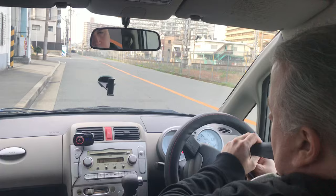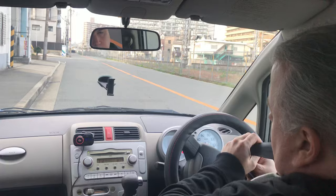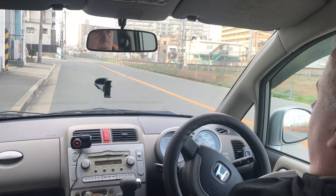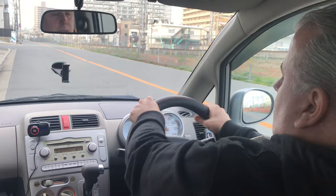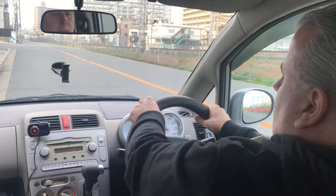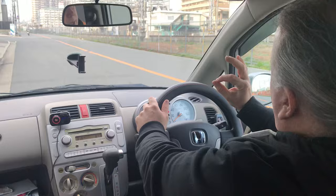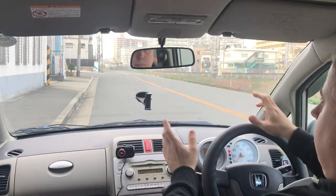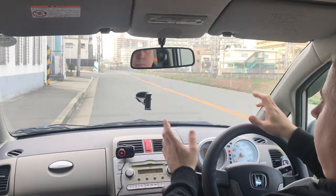Inside the car, before everything, put your seatbelt on. Lock the door — there's going to be a button here. Then put your hands on the wheel to make sure you have the right distance with your seat. Everything is about checking, so you point — right mirror okay, left mirror okay, middle mirror okay. I always touch this mirror and do a little adjustment like that. It doesn't matter if it's already good, just do it.